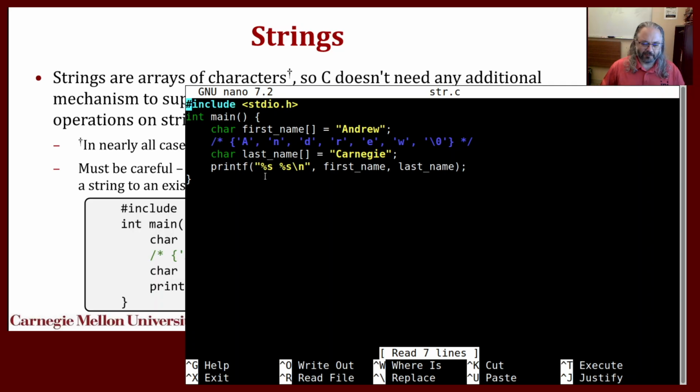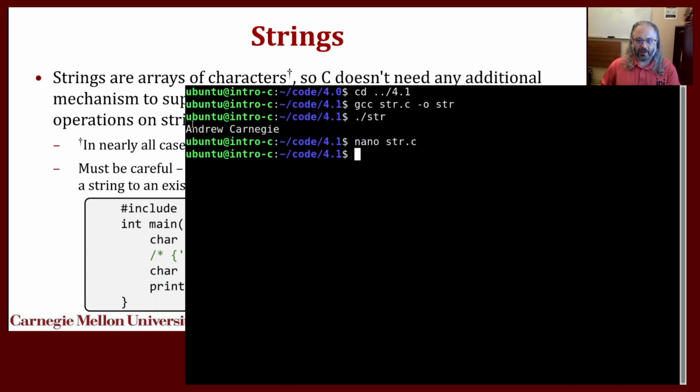This becomes important for a lot of reasons later. So it prints the contents of the first string, the space, the contents of the second string. It doesn't print any of the null characters, and then it prints a new line. And we can see that's exactly what shows up here on our terminal when we run that program.